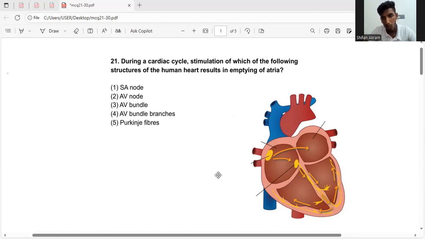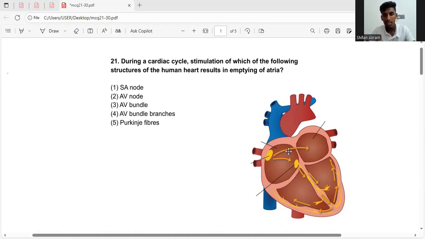So when the blood enters the atrium, the SA node is triggered. This yellow colored part is the SA node. When the SA node is triggered, it starts to generate impulses. These impulses travel to the left atrium and also through the right atrium and cause them to contract. This contraction causes the blood to flow into the ventricles from the atria, emptying the atria.